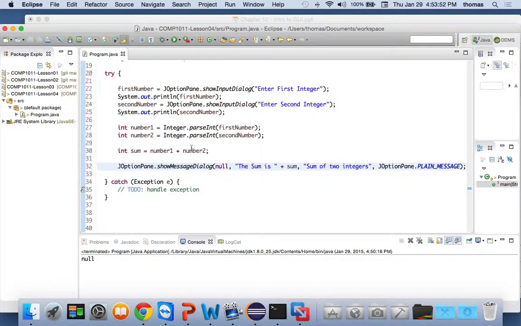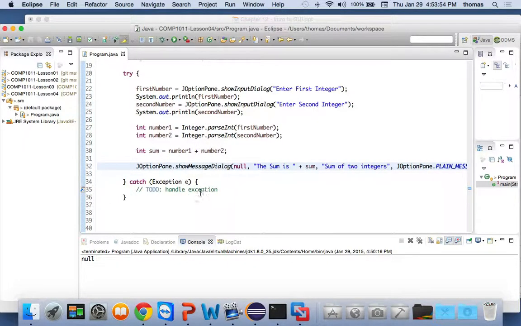Then I'll save. If I leave this exception open, this E here is an exception. If I want to output the exception, I can do that with System.out.println, and inside here I can just type the E. I want to output my exception to the console to show what we got.